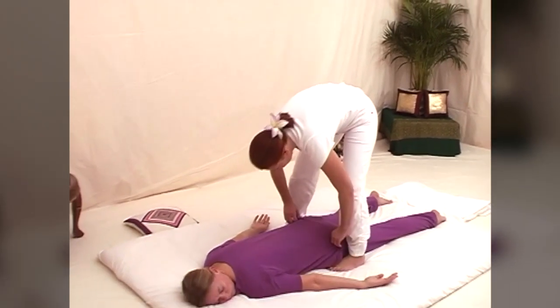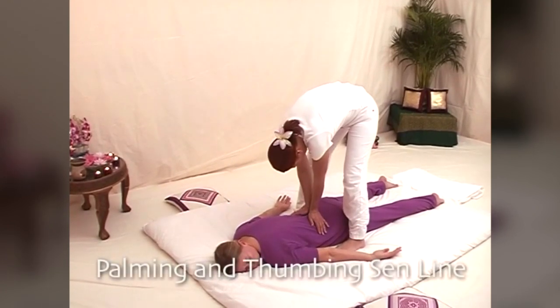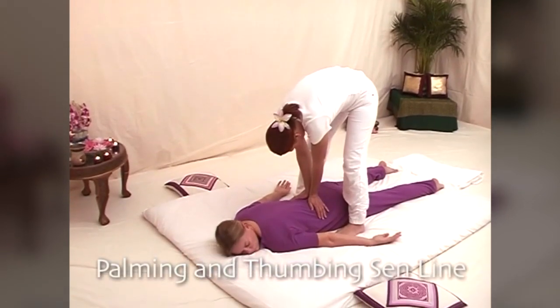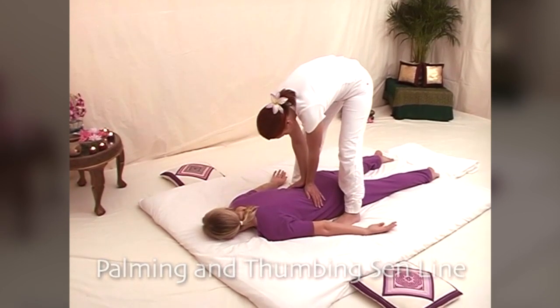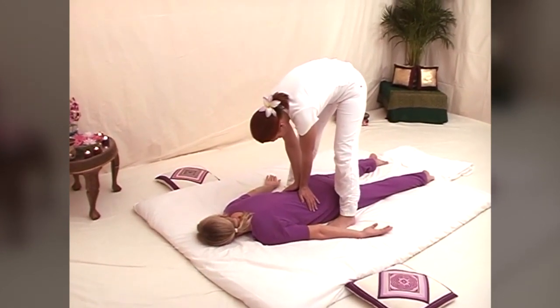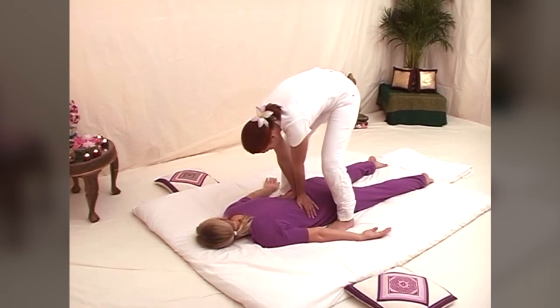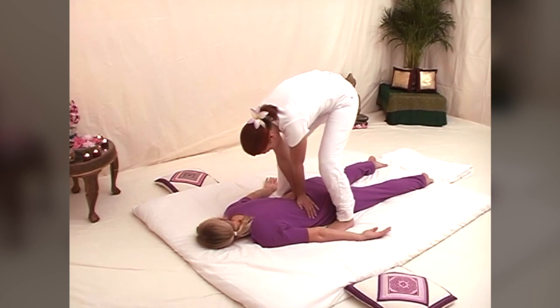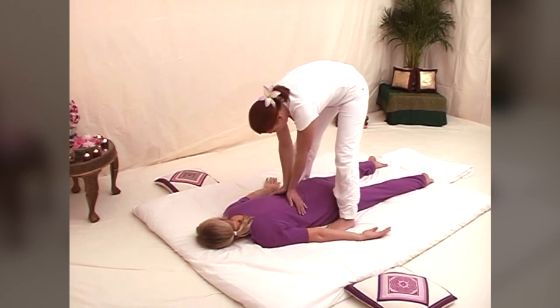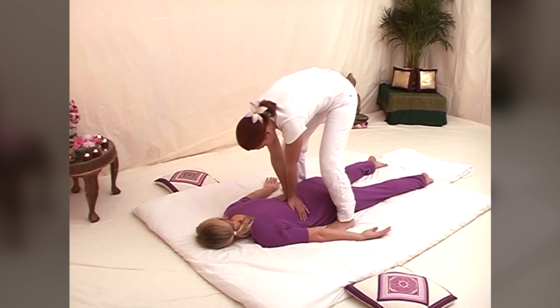You can either stand or half kneel or kneel for the energy lines. It's a good idea for the client to turn their head so they don't get a stiff neck during the time when they're lying on their abdomen. Butterfly palming, allowing space between the heel of the hands for the spine so there's no pressure on the spine.